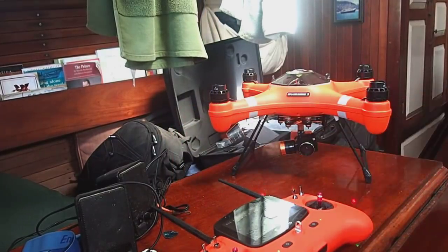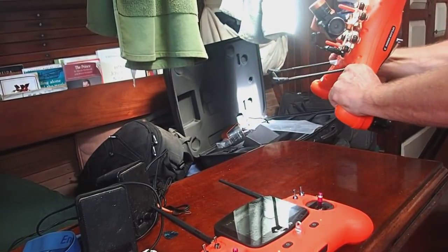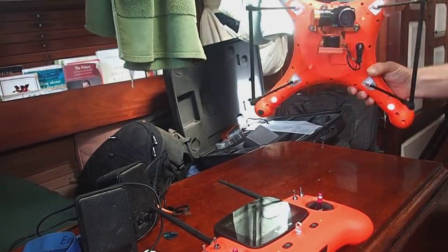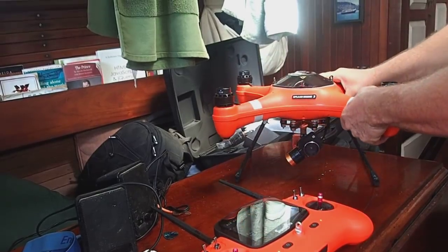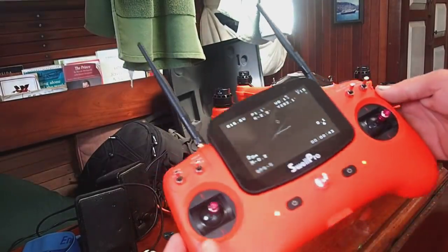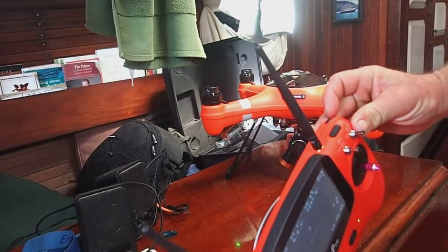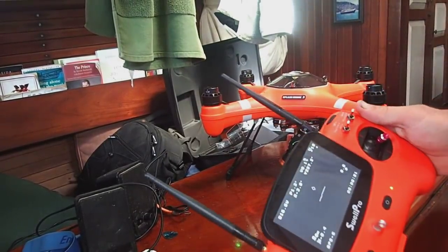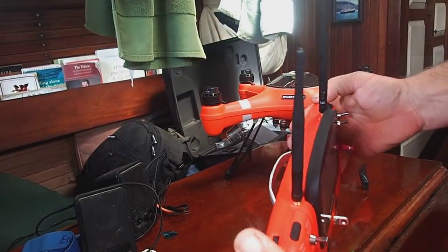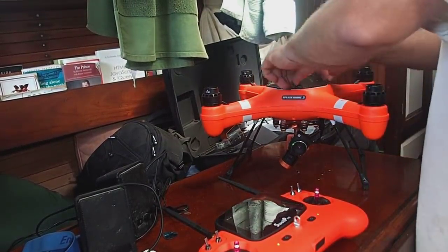So what I can do is take the drone and kind of move it around, right there. Okay. Sometimes doing that I can get the image to return, but it hasn't returned. However, as you can see, the camera's just at an angle, and I no longer have any control over its pitch. So let's do it one more time here.